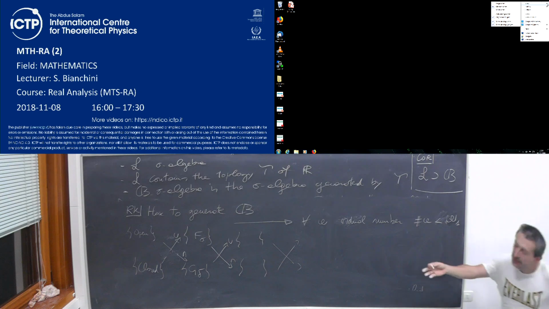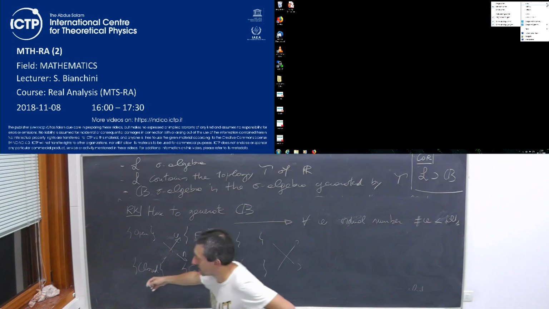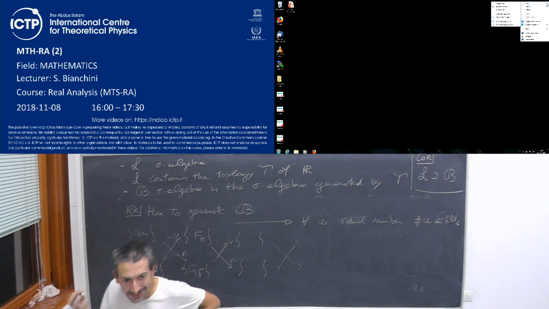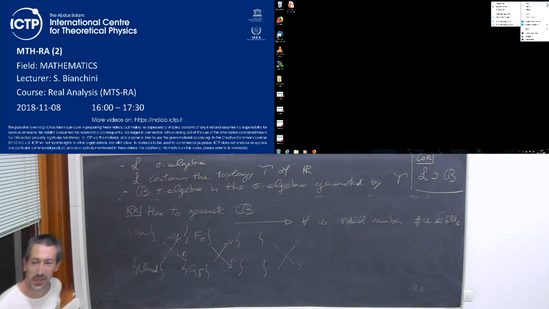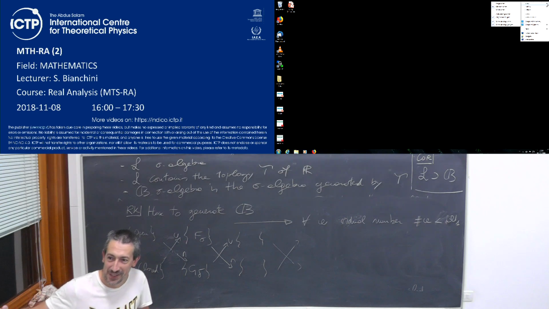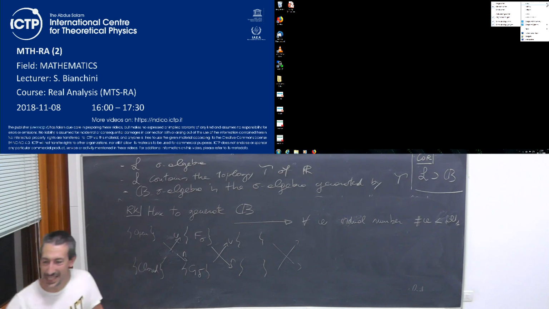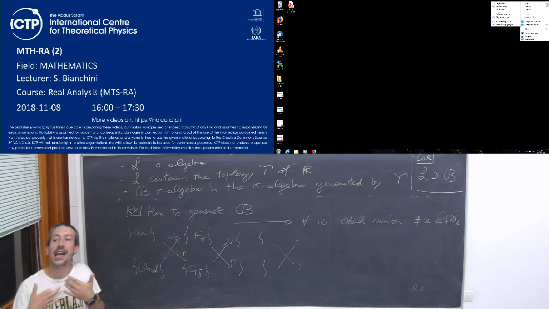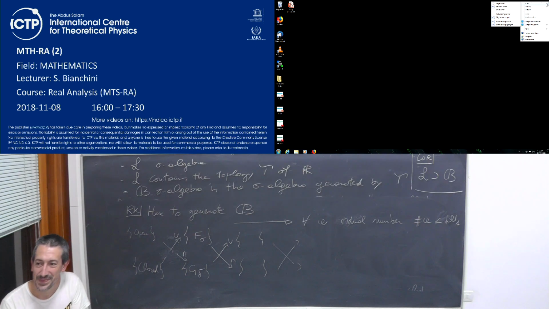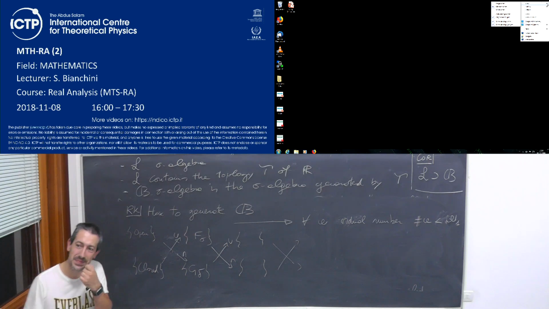Actually, this one contains the closed sets and this one contains the open sets. So what does it mean to say we do this countably many times, up to the first uncountable ordinal? What does that mean? I should open a lecture about ordinal numbers. So let me say that, as I said, you have to do it countably many times.